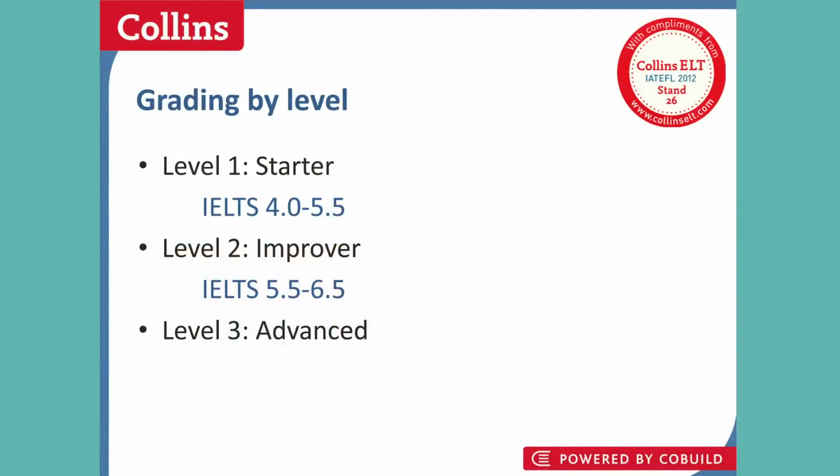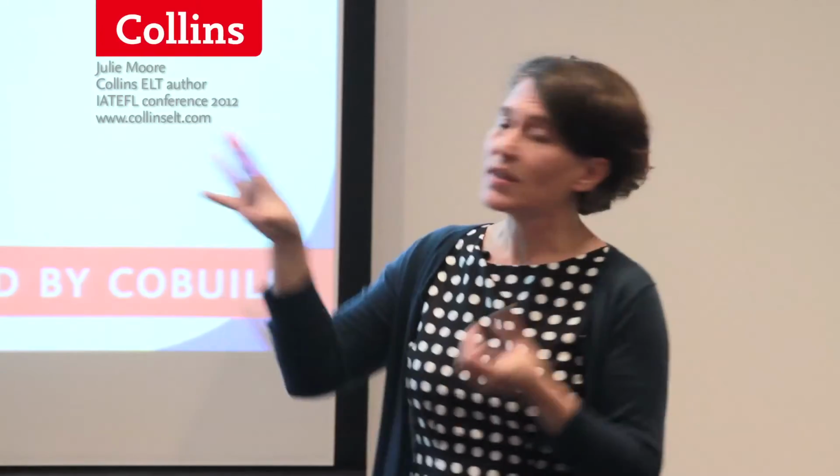And for these students, what they're wanting to do is move from general English into writing a basic essay. So a kind of high school style essay. They're not quite solid IELTS yet, but they're starting to develop those skills. So that was our first level. The second level, if you like, is the good solid IELTS scores, the 5.5 to 6.5 kind of range. So 6.5 might be the kind of score that many students need to enter a university course. So this is where we're focusing on a really good, competent IELTS essay that's going to move them on to the next level.